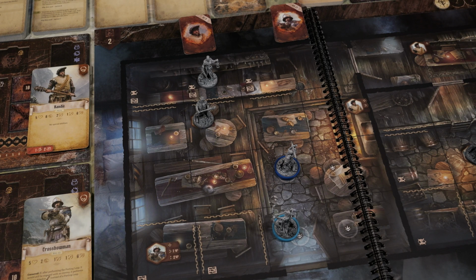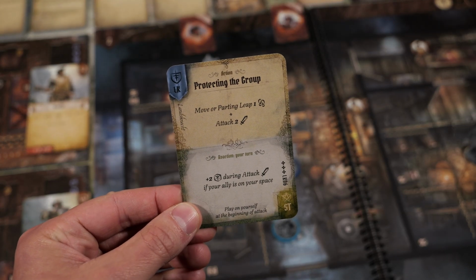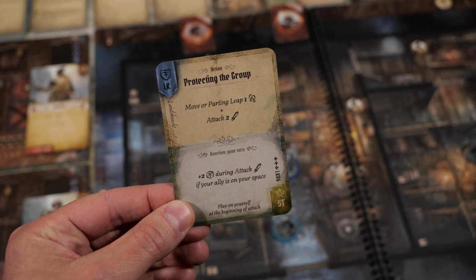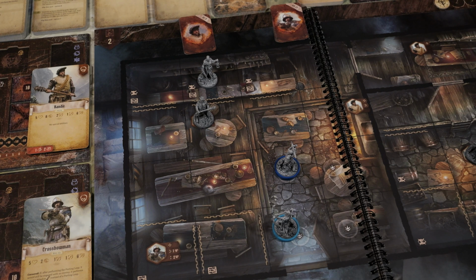Now, Wilhelm helped out with a reaction card, so he's one card less when he goes into his turn right now. So he's got 4 cards. He's going to use this card right here called Protecting the Group, and this allows him to move or do a parting leap for 1, and then gets to attack. So he's going to move into the space with the bandit, moving diagonal, because you can go orthogonal and diagonal. He's going to move into the space with that bandit and attack it at attack 2.